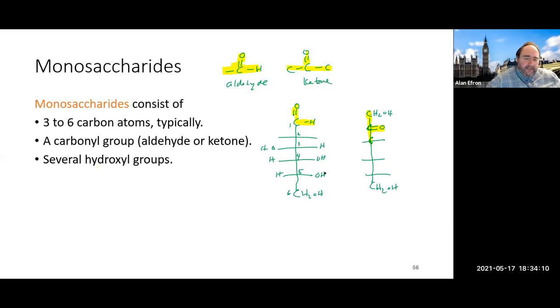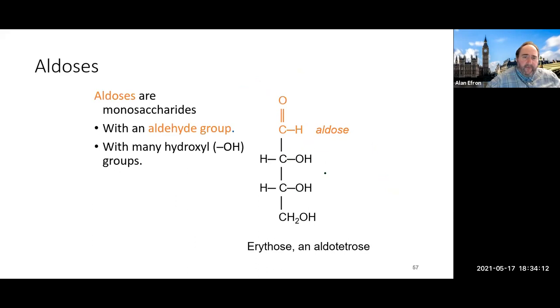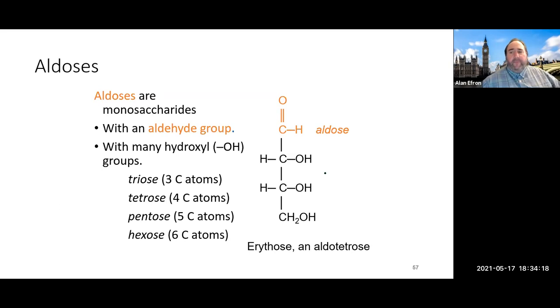So let's talk about these different organic groups, if you will. The ones that have the aldehyde group up on top, this is what is sometimes referred to as an aldose. An aldose is a monosaccharide, so one sugar molecule, that has that organic aldehyde group up on top. So here you can see your aldehyde group, making it an aldose. We also can determine how many carbons there are and classify the carbohydrate based off of how many carbons there happen to be.